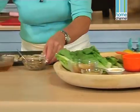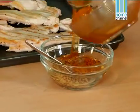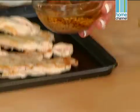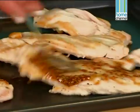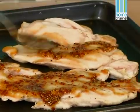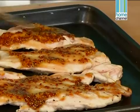Mix the honey and mustard together, and it's just enough to give you a beautiful flavor on your chicken breasts. Now remember, it catches, so I've turned the stove off. We actually don't need the pan to be very hot at all. What we want to do is give it gorgeous color, and you'll see that the minute you put this on, you get that beautiful golden color coming out in the breasts.